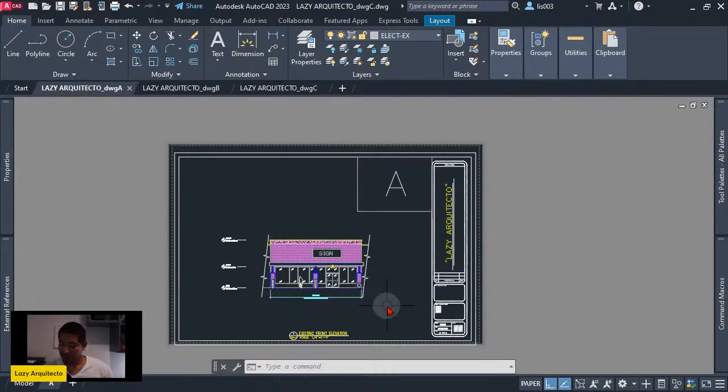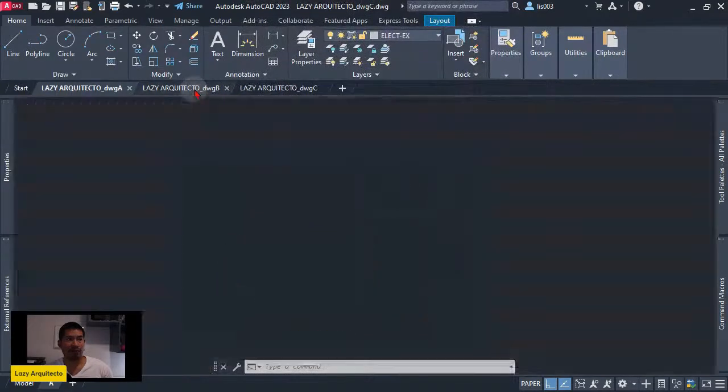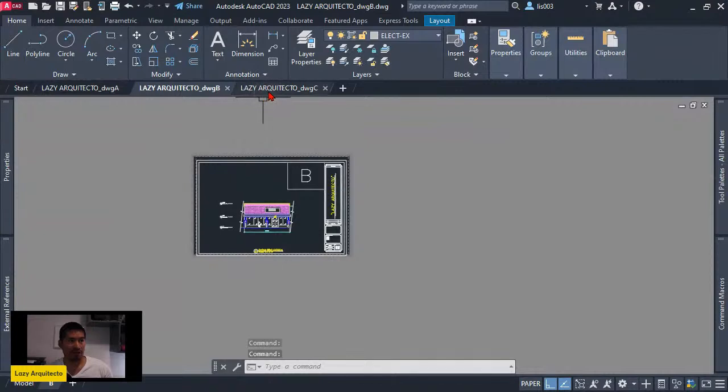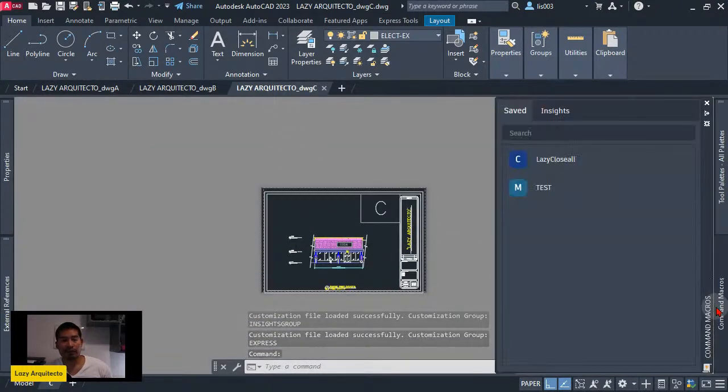However, when I expand my command line with the F2 on my keyboard, you can see that the command save all ran. And also, if I go to the next drawing, let's see what's happening. So yeah, we saved all of our drawings with this save all.